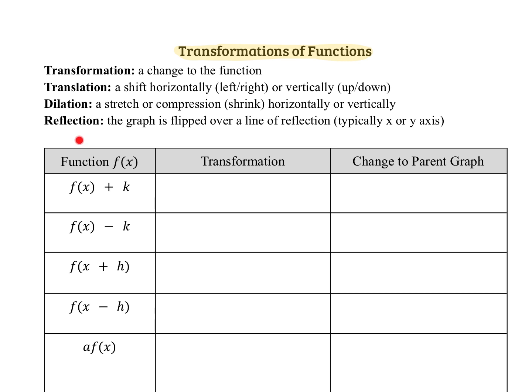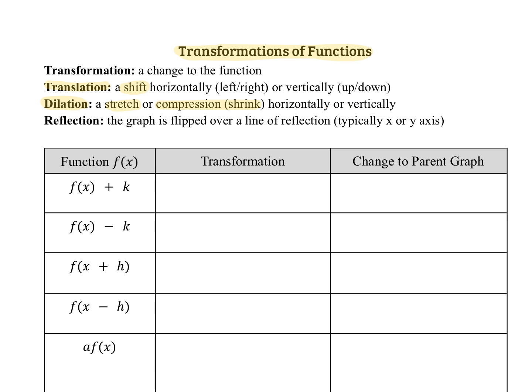So some terminology first. Transformation is just the general word for a change to a function. There are three main types of transformations we're going to be working with. First is called a translation, which is really just a fancy word for a shift. So you can shift horizontally, meaning left or right, or we can shift vertically, meaning up or down. The next is a dilation, which we will be calling a stretch or a shrink, sometimes also called a compression. I'll just use the words stretch or shrink, but it does just that. It makes your graph stretch out vertically or horizontally, depending on where it is in your equation.